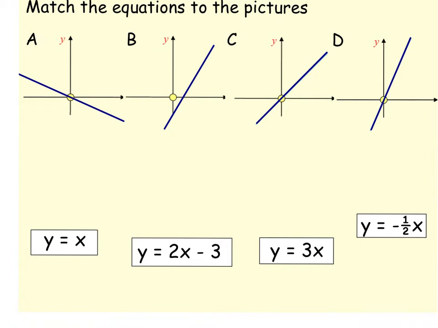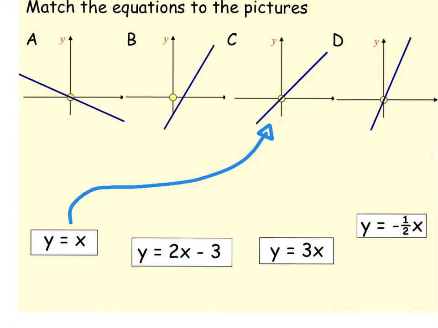So before I go on and teach graphs, I always like to just test what we can remember about straight lines and quadratics. There's a series of questions here and we have to match them up to the relevant pictures. So y equals x, I'm just going to match the equations up to the pictures. So y equals x is your straight line which is perfectly drawn, where every coordinate on the x and y axis match. So that would be this one here. It's perfectly drawn diagonally between the x and the y axis, and that is your starting point for your equation of the straight line before we start thinking about moving it up and down or altering the gradient.